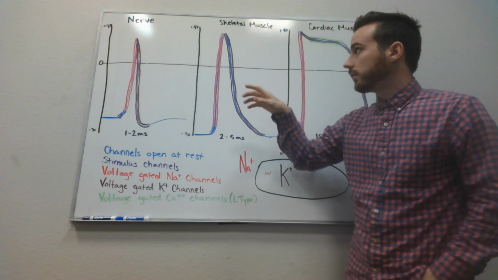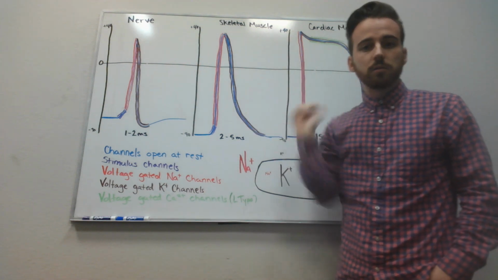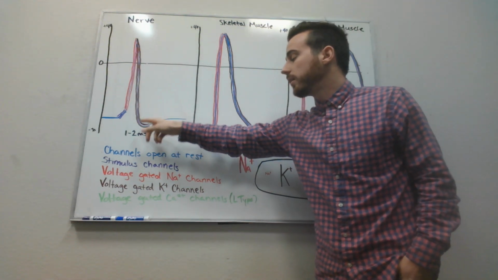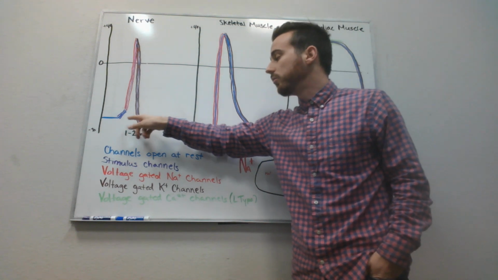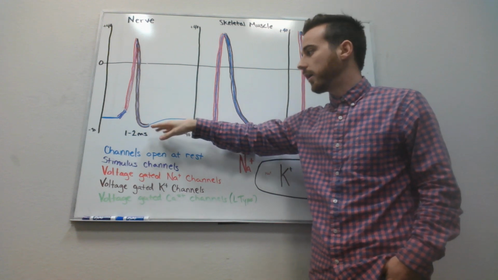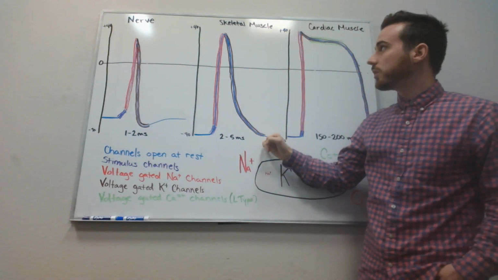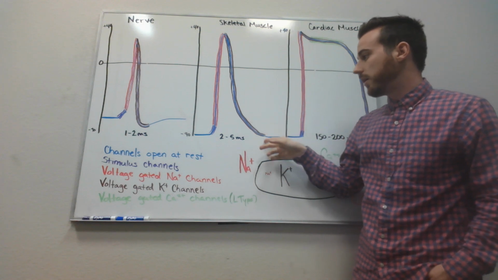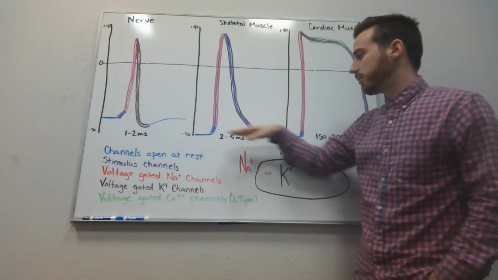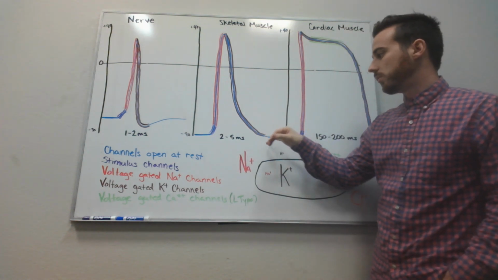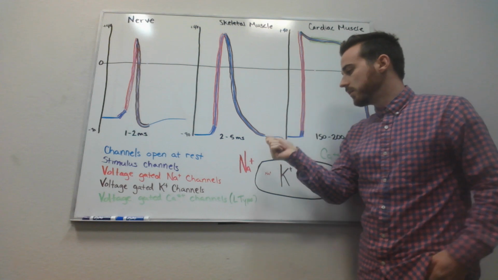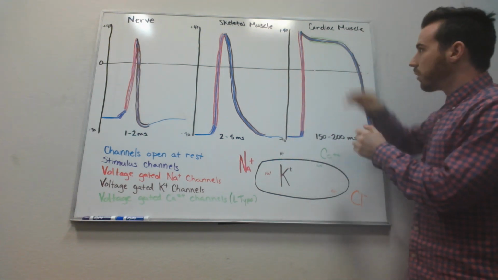In nerve and skeletal muscle, that's about it, right? It repolarizes, and we get this hyperpolarization in nervous tissue because resting membrane potential is above potassium equilibrium potential. We don't see that quite as much in skeletal muscle because it's not above the potassium equilibrium potential. It's right at it, the resting membrane potential. So we don't see that same effect in skeletal muscle quite as much. But what I really wanted to talk about was this right here.